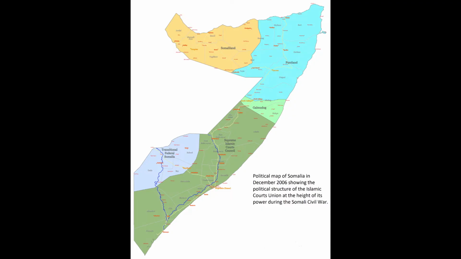The two examples of this I'm most familiar with are the rule of judges in ancient Israel. So you've got the book of Judges in the Bible. That was during the period when Israel was run by a bunch of judges, legal experts who applied existing law. Another example is the Islamic Courts Union in modern Somalia, particularly around, I think, 2006, a couple of years back. The Islamic Courts Union had a lot of power. They controlled a fair bit of Somalia. I don't think they're as powerful anymore, but basically they ran their area, a bunch of judges or Islamic legal scholars who ran their area according to their interpretation of customary Somalian plus Islamic law.